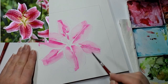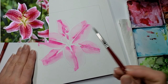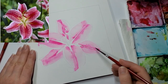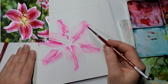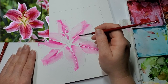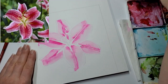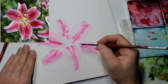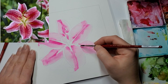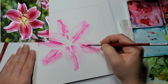Okay, we're gonna start painting our second layer on, and just go ahead and look at the picture, see where you feel like it needs more. I think definitely the petals need a little bit darker in the centers, and there's not quite as much of a pronounced line right here, so I'm going to cover that a bit. Make sure not to cover your little spike of green there in the middle.